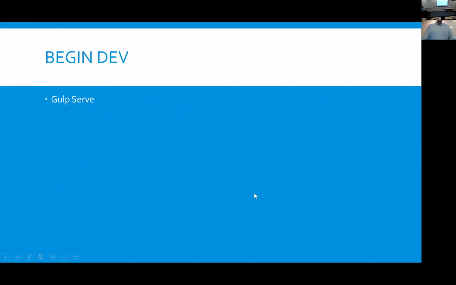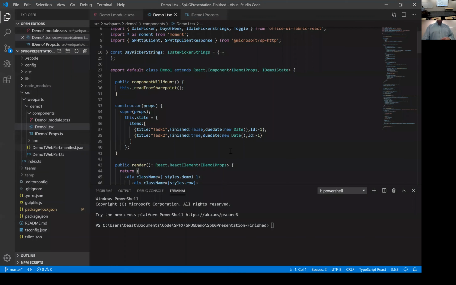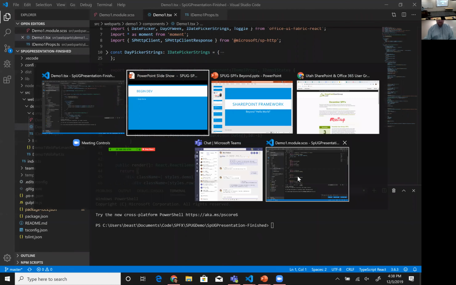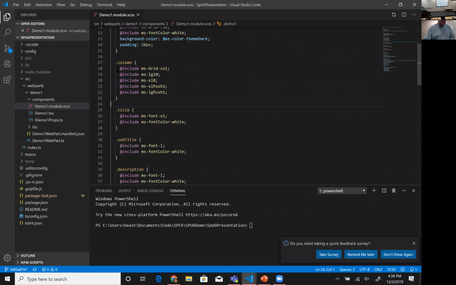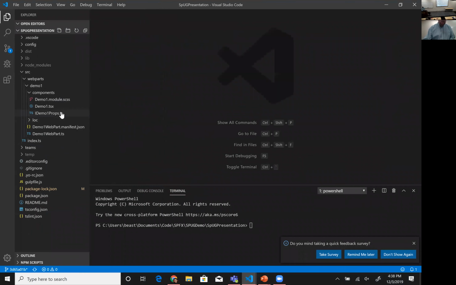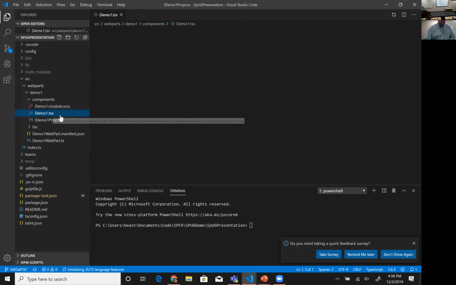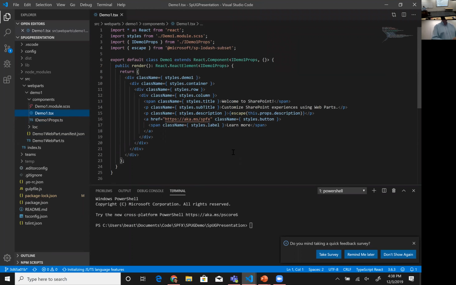So once you have that set up, ooh, where'd it go? You will get something that looks like this. During the setup process, it asked me what did I want to name my, is this the right one? No, this is not the right one. This is the finished one. Shh, you didn't see that. Okay, that's the right one.